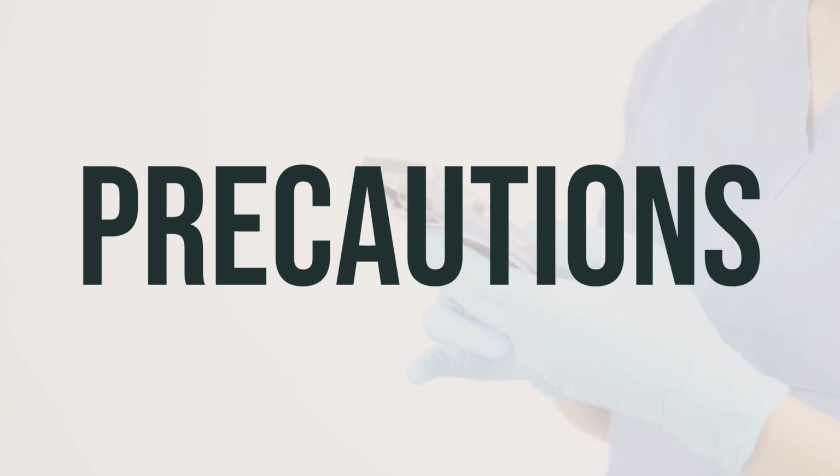Before taking G-Fenesin DM, it's important to talk to your doctor or pharmacist if you are allergic to guaifenesin or dextromethorphan, or if you have any other allergies. This is because the product may contain inactive ingredients that can cause allergic reactions or other problems. It's also important to share your medical history with your doctor or pharmacist, especially if you have breathing problems, cough with blood or large amounts of mucus, or liver problems.